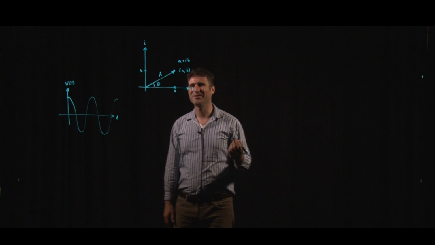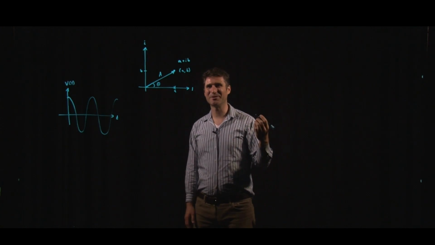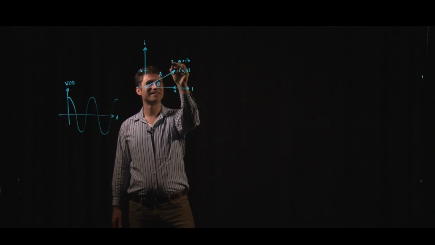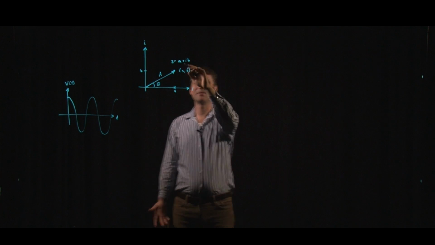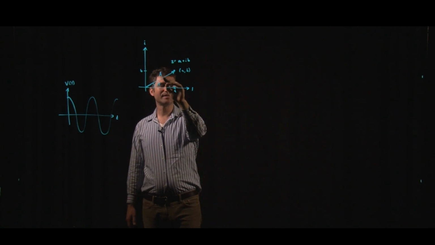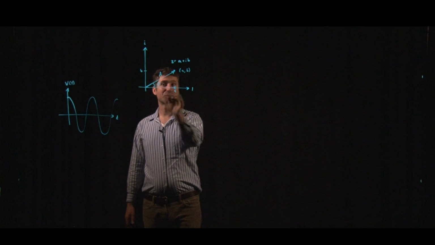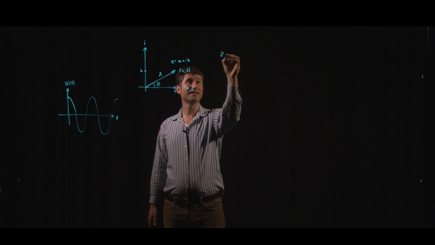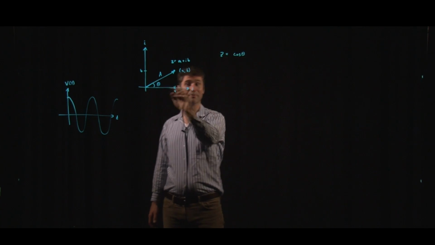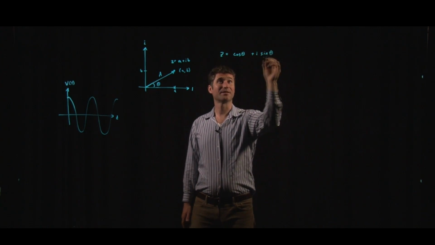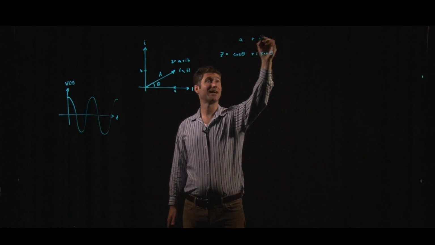So I wanted to introduce something called Euler's theorem. What's interesting is that this complex number, we can just write it as z for right now. This z is some a plus ib. But if you notice here, if the amplitude of this thing is just 1, then this a is just the cosine of this angle, and the b is just the sine of this angle. So I could rewrite this z as equal to the cosine of theta in the real direction plus sine of theta in the i direction. So in other words, this is my a plus ib, right?